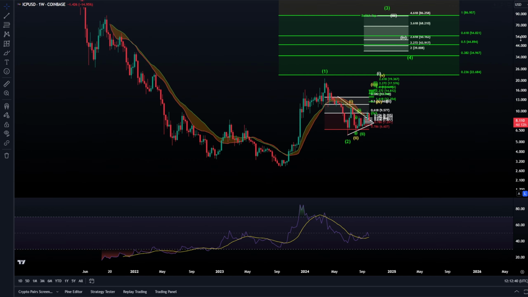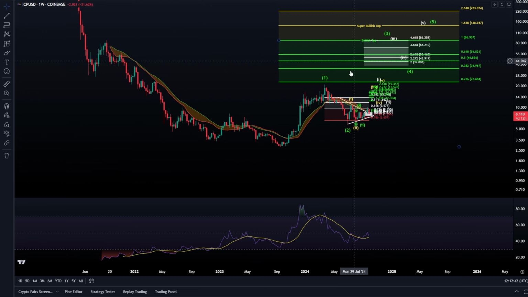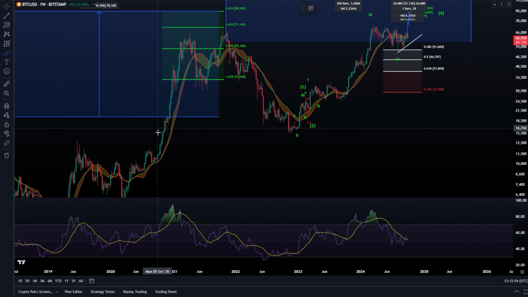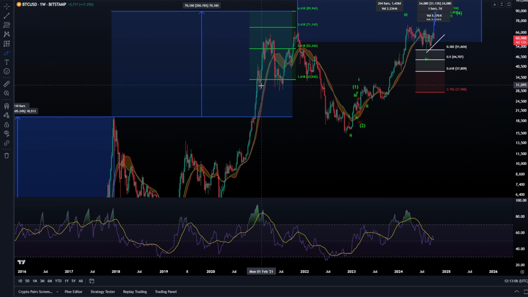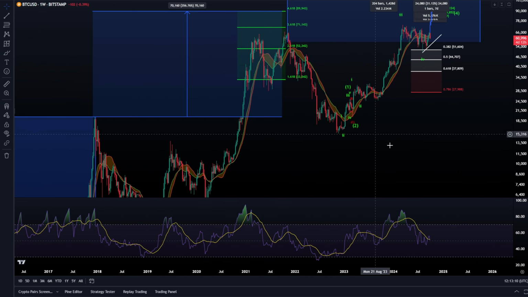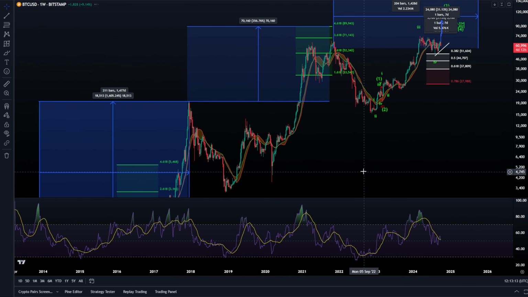I mean, that happened in the previous cycle as well. Bitcoin went from about $9,000 to about $40,000, and the altcoins were not really doing anything. But after it got a correction, and after it went from about $40,000 to about $28,000, and it got this move right here, this is when the altcoin season happened. So, maybe we will start the altcoin season later than expected, which I don't know how I will feel about that.